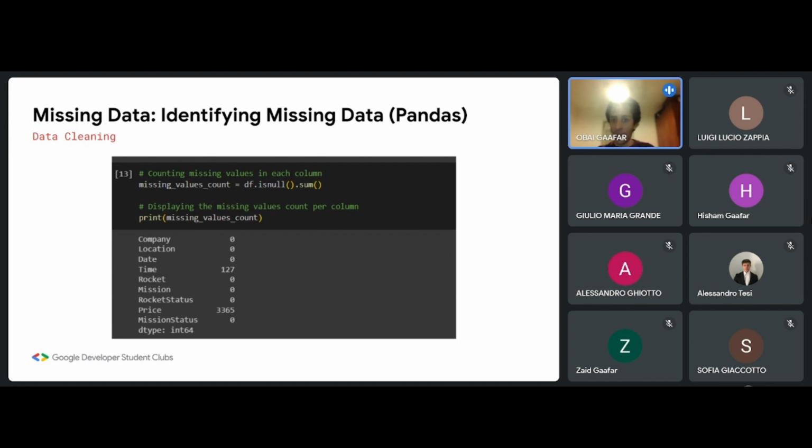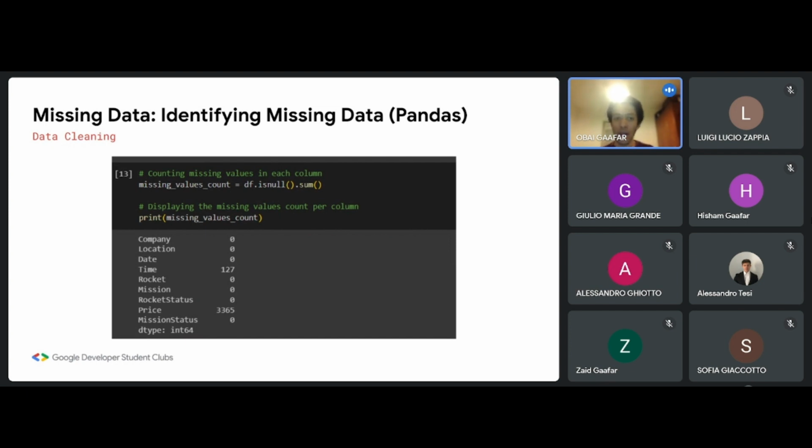There are different methods as well of dealing with the missing data. Here we can notice that time has a bunch of missing data, but that's not so important because maybe it wasn't well recorded, maybe it was confidential information because this is about space missions. So it wasn't really mentioned there. Another way that you can see this is if you find 2 columns with similar missing data. So let's say if we suddenly find missions with also 3,365 missing values, then what's the issue here? We can notice that there's a pattern of correlation between them.